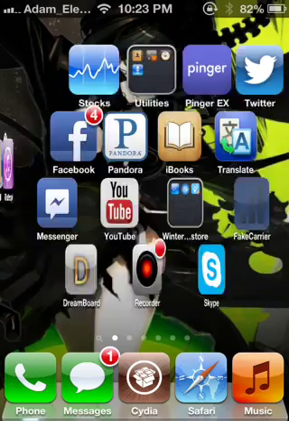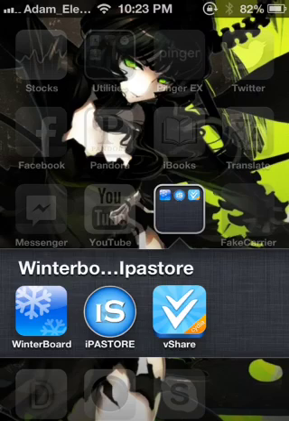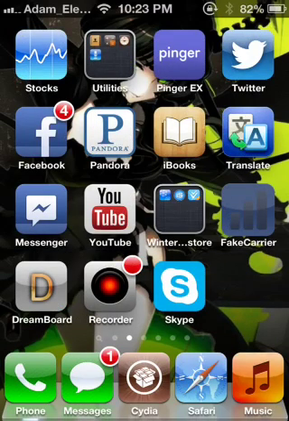Vshare, the application. They may have to make an update or fix some bugs if it's not working for you. Well, that's one quick guide.